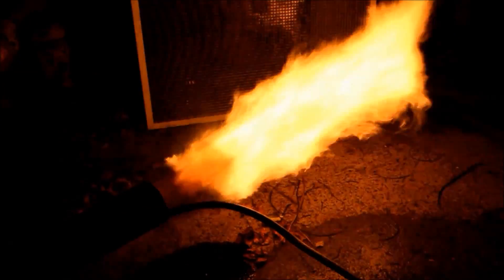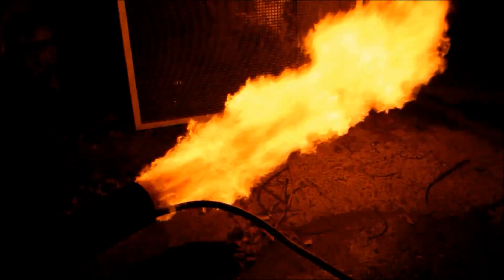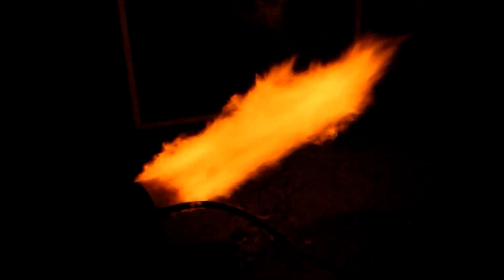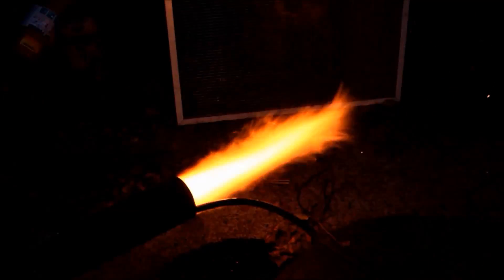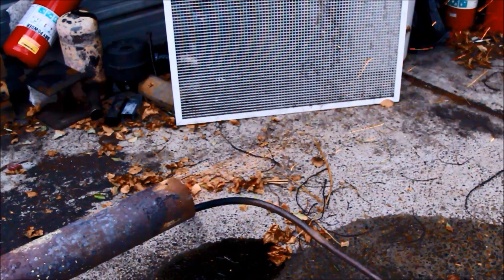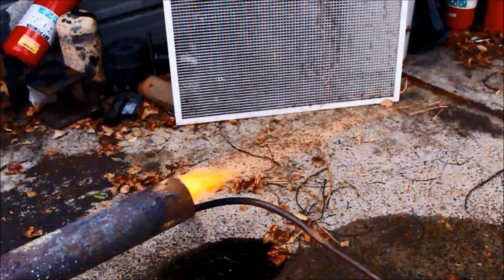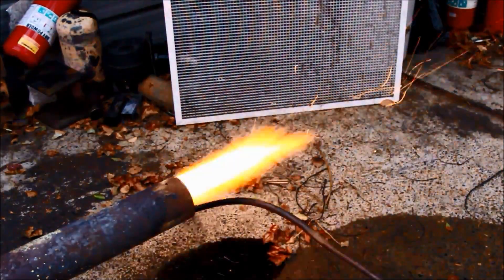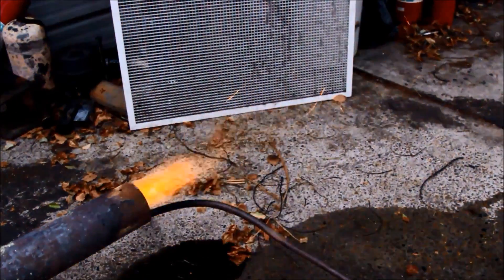In these days of political correctness and personal responsibility being someone else's job, here are some safety tips when using this setup. If you plan to use that glowing red pipe as a heated towel rail, think again — you're going to be one pink towel short. Also, don't try to be clever and use the hot air coming out the end as a hair dryer; if you try that, you won't be needing any more highlights done at the hairdressers for quite some time, but you will need to stock up on hats till the bandages come off.